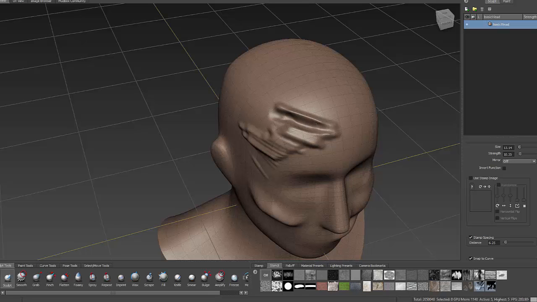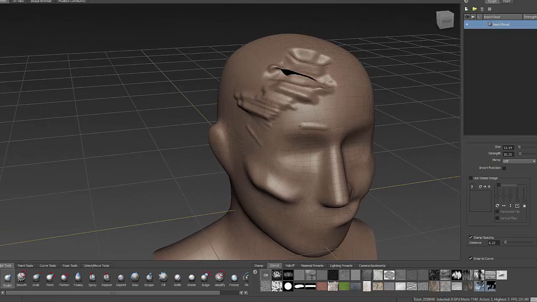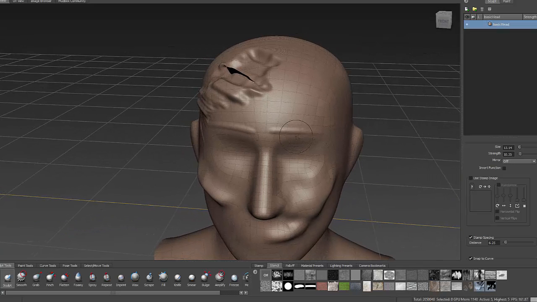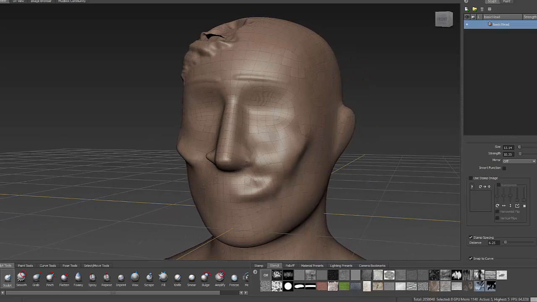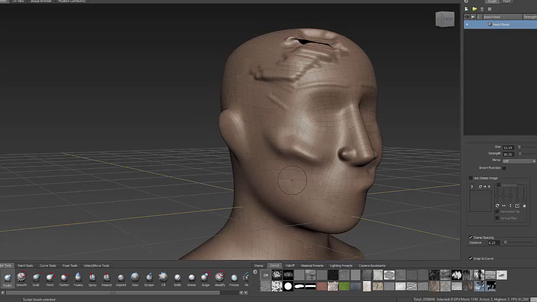no. This is bad. The reason why this is bad is because I have all this topology, and now I have way more topology than I even know what to do with. So this is actually counterproductive to the sculpting process, because people want to come in here and start bringing in details, like, oh, okay, I'm going to add his nose in there. But there's so much topology and it's moving so quickly, it's really hard to keep up with a way to manipulate all of these vertices.